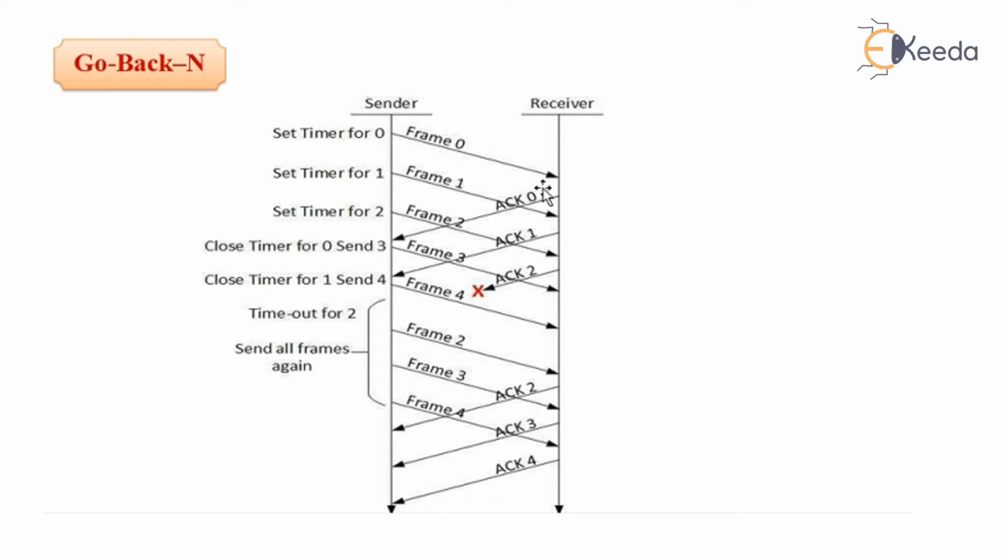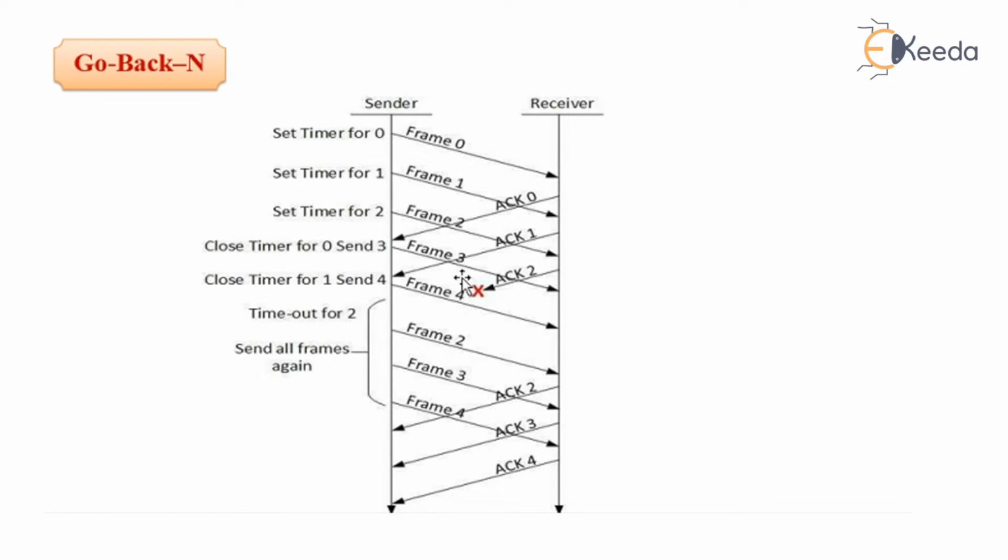0 is sent. When the receiver receives the first frame, it sends the acknowledgement for that. Then the sender sends frame number 1, and the receiver sends the acknowledgement for frame 1. In this process, if any of the frames is not received, then the acknowledgement is sent by the receiver to the sender about the lost frame.